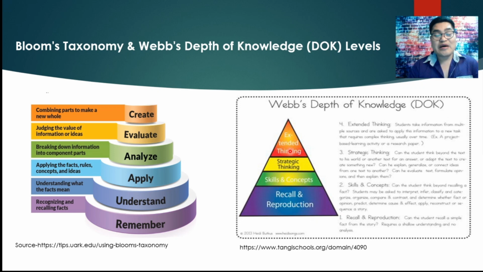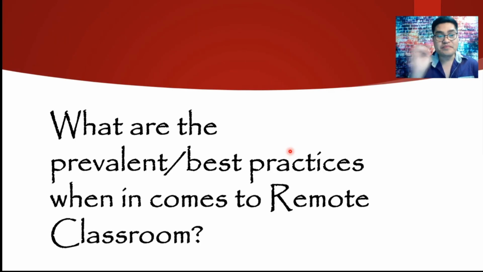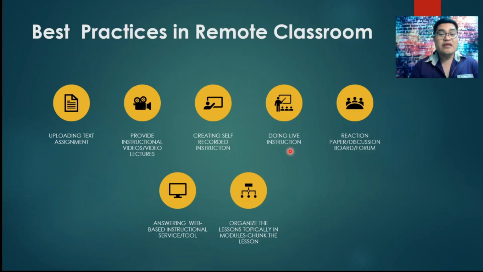Okay, so that is allowing kids to have rigor when it comes to your subject content area. Now, you might ask, well, so that's rigor. So, what are the best practices when it comes to remote classroom? When I'm doing online classroom, when I'm doing virtual classroom, what are the best practices that teachers are actually doing in their virtual classroom? Well, let's see one by one. So these are the best practices in remote classroom.